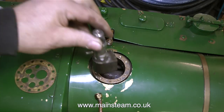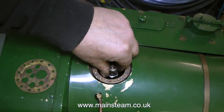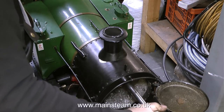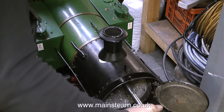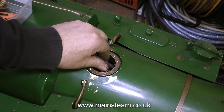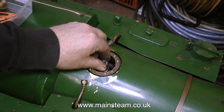With the superheater element in place, I can now fit the regulator. Here it is, going into the centre part of the boiler. Before I fitted this piping, I coated all the threads in Loctite 542, and I'm using a socket with an extension bar to screw the threaded wet header fitting into the wet header bush on the boiler, and at the same time it's screwing the pipe into the regulator. As you can see, the regulator fits quite firmly onto the end of the pipe.